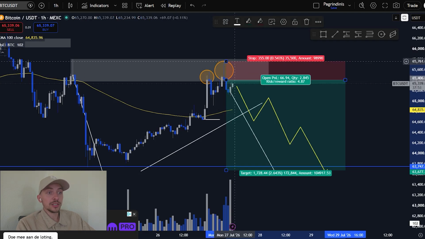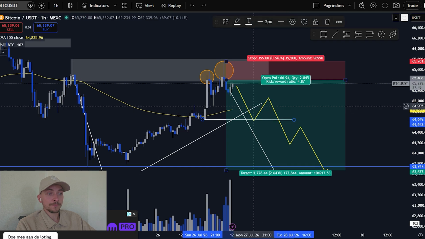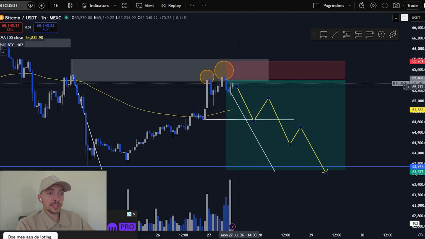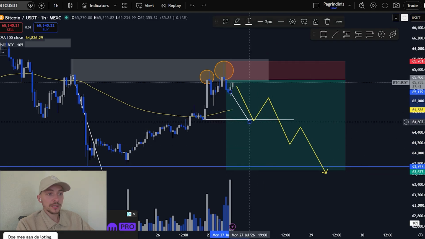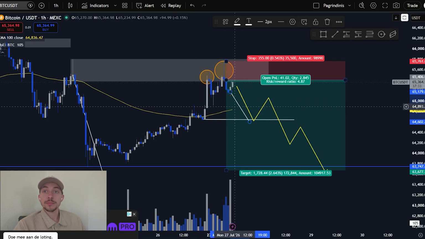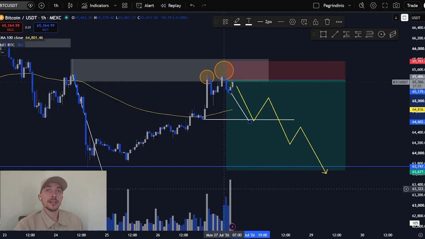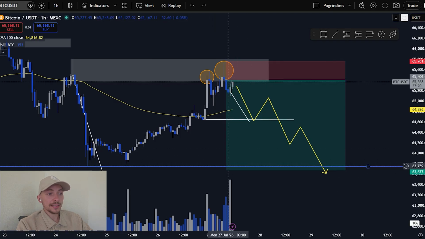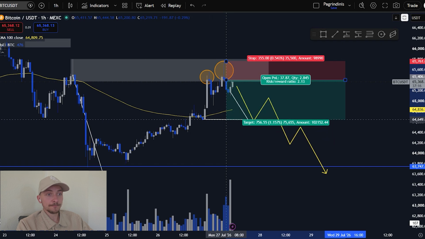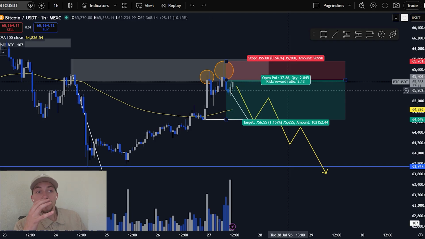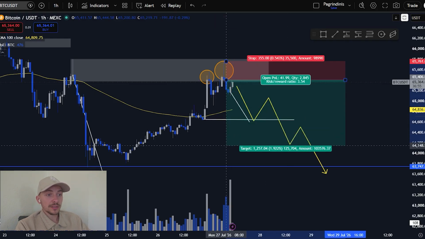So for example, we enter this trade, and if the trade goes here and touches those lows, I am taking 50% of the profit. I'm closing half of my position, and the other half I'm leaving for the full profit. I'm doing that because it's basically 1 to 2 risk reward. If I'm risking $1,000 and closing 50% of the volume when the trade goes down 1 to 2 risk reward, I'm taking $1,000 home, and the other half is still running for the full take profit.